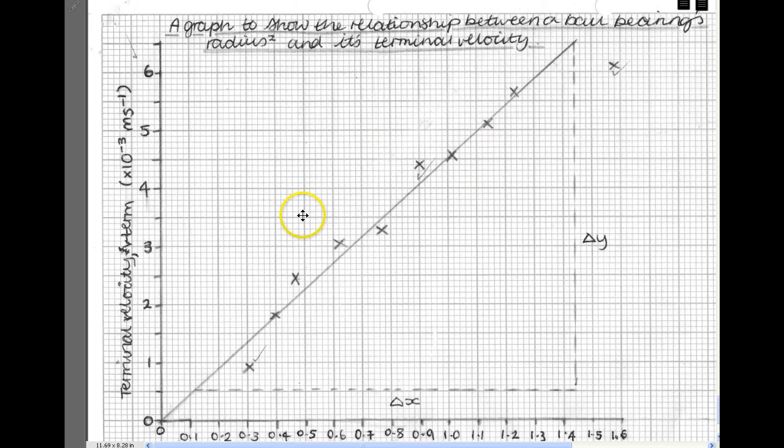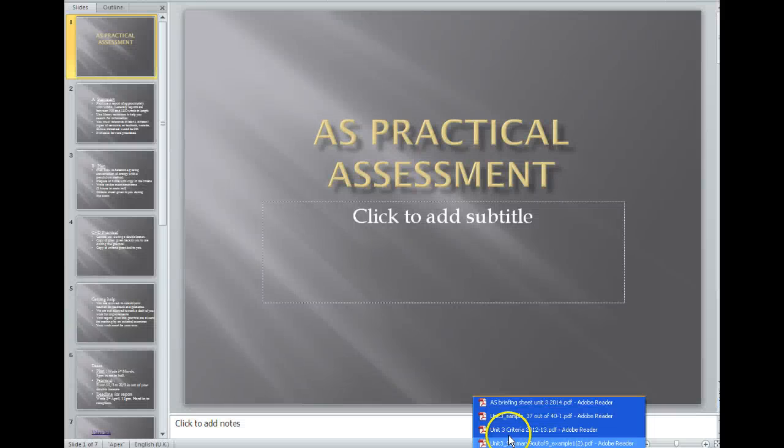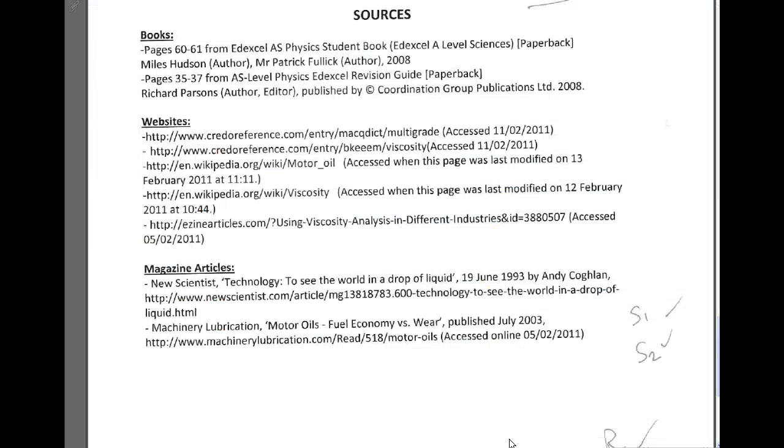So what we've seen there is the plan and the practical write-up, all written by hand. Now what we're going to look at now is section A. This is an example of the summary, and so you can see immediately this is a word processed piece of work. We'll go back to the top.